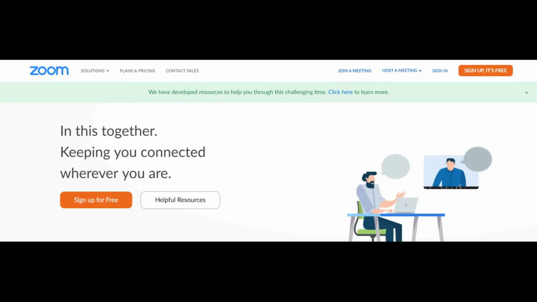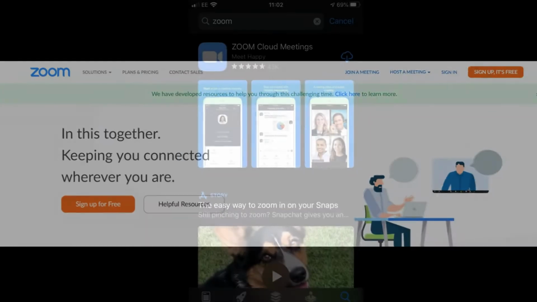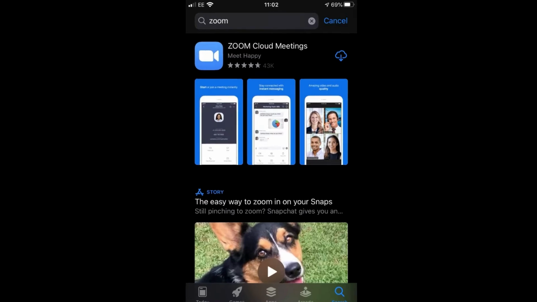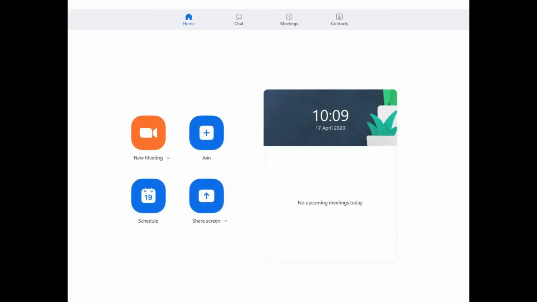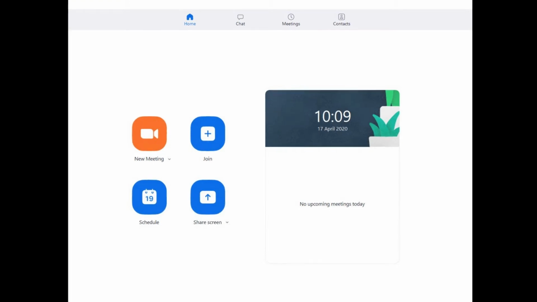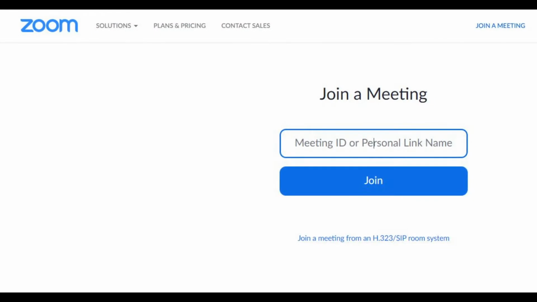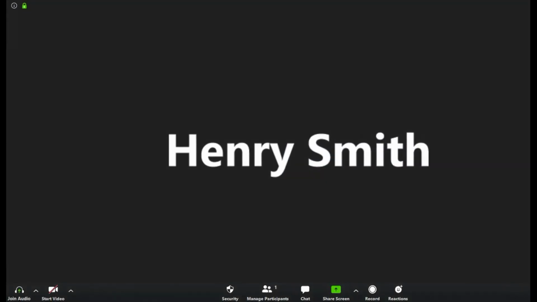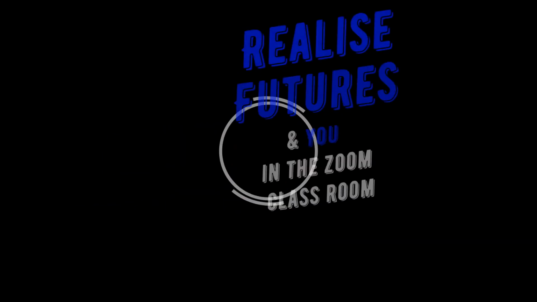This is the second video we've uploaded around the use of Zoom as your virtual classroom with Realised Futures. In the first session we spoke about how you can access Zoom on your device, either via the desktop application or the mobile application. This session will be progressing on from that and looking at how you can add a virtual background to your conversation, how you can use the chat and reactions facility, and also what you can expect from us when we're delivering the course to you, but what we also expect from you as well.